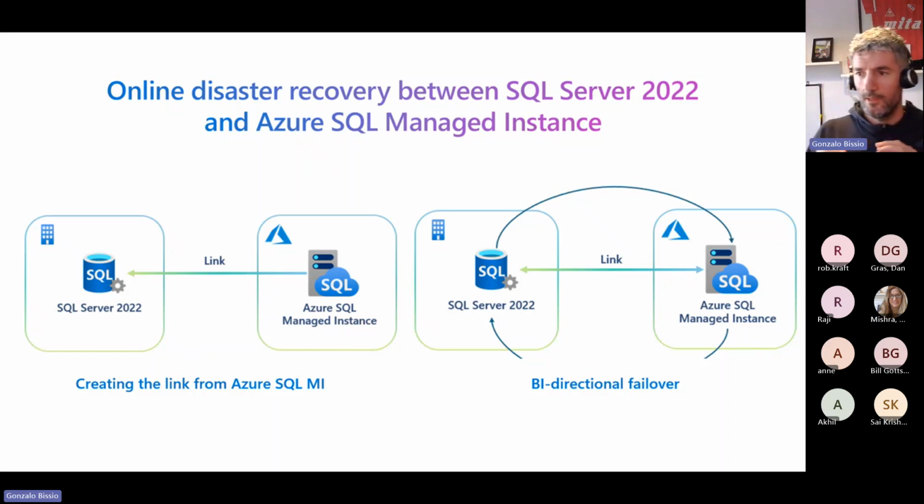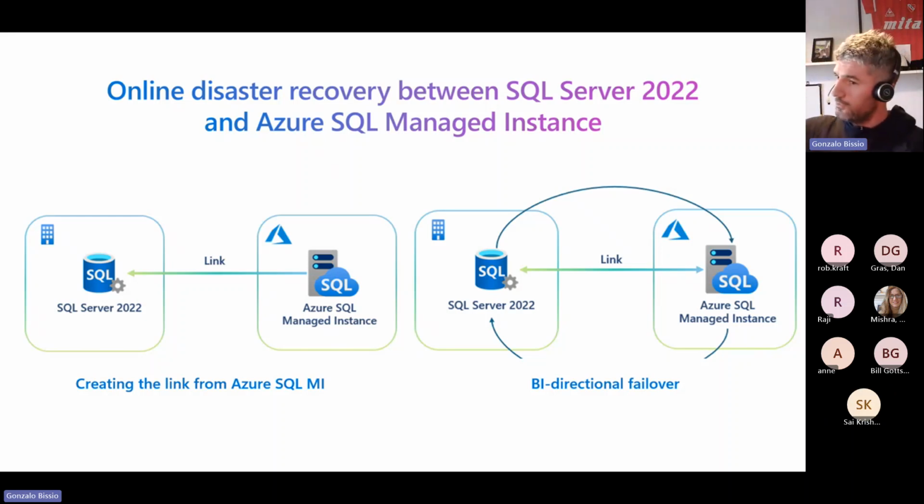So if you are moving, you can just roll back from Azure SQL MI, and that's it. If you're using an older version, you can just fail over, and that's it. You can connect your on-premises instance, or let's say that you are using a VM in a cloud provider, AWS, GCP, or Azure, and you are connecting this to managed instance, and you're using an older version, you can just fail over, and that's it.